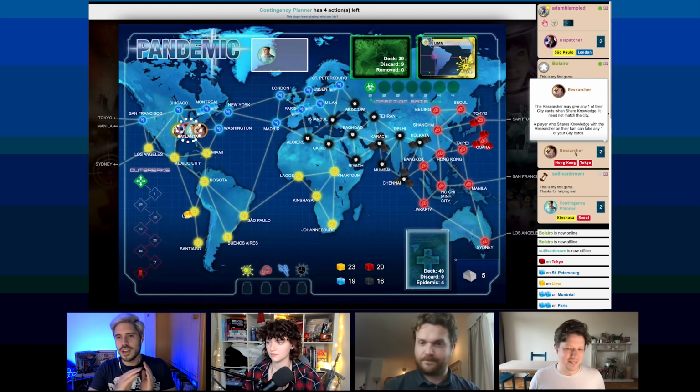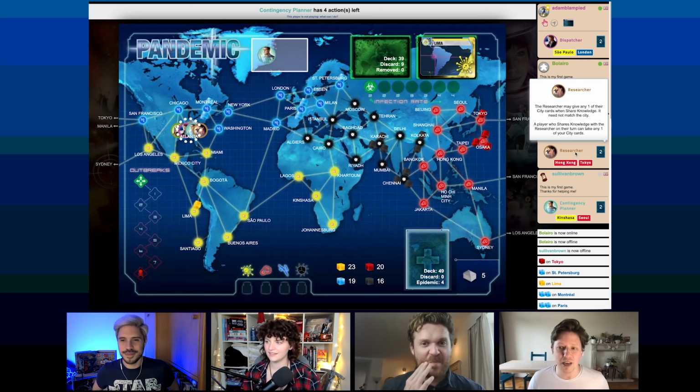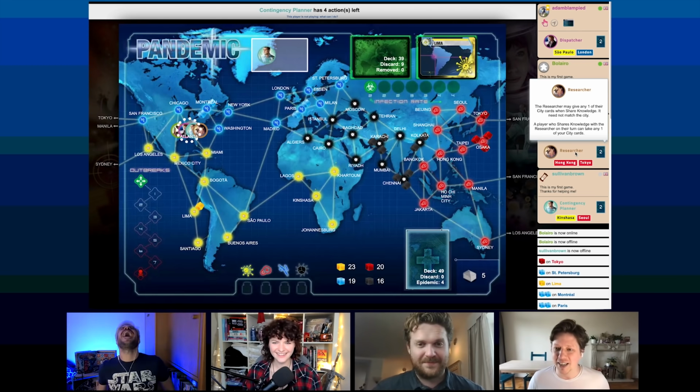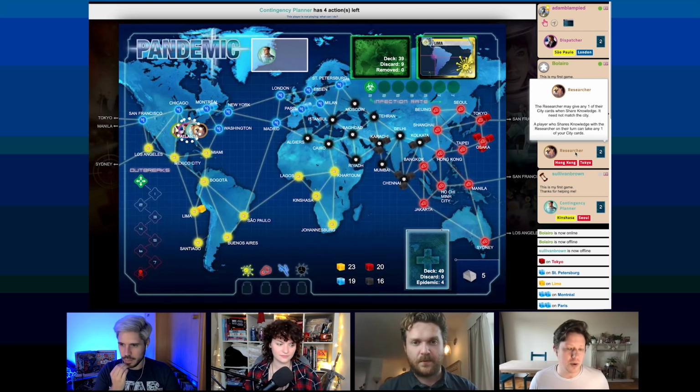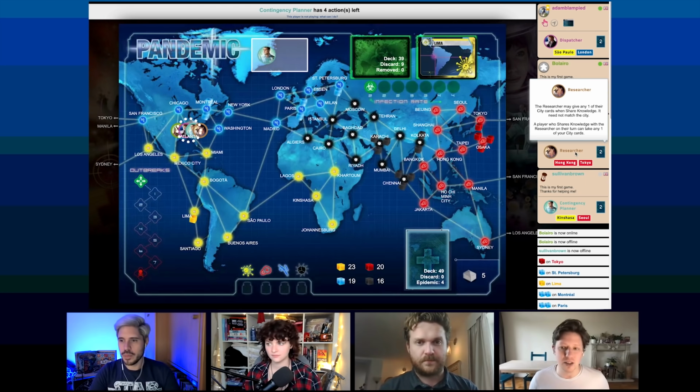John Gracie, you're the researcher. What does that do? The researcher may give one of their city cards when sharing knowledge. I don't think that sentence is correct. It need not match the city. So normally, if I wanted to give someone Washington the card, we'd have to both be in Washington for me to hand it to them.